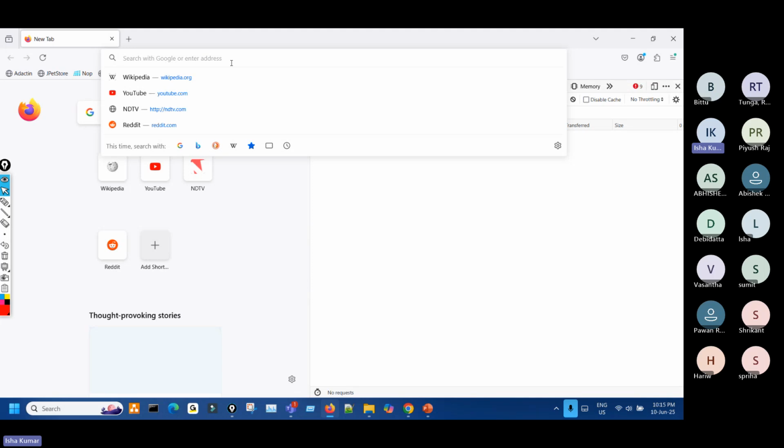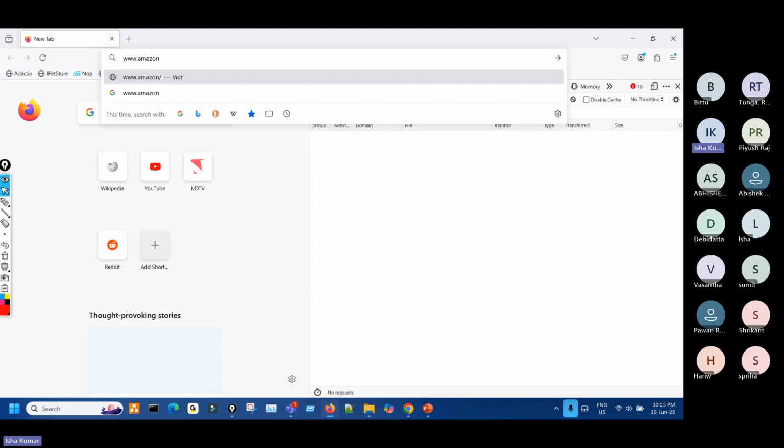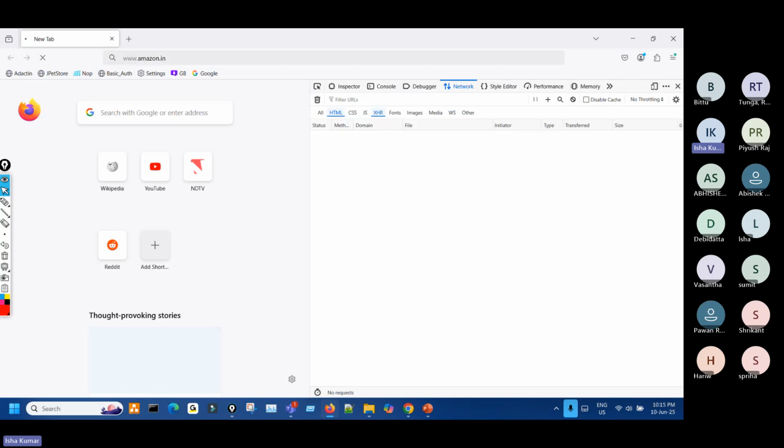I've cleared everything from before, so it will be the first time visiting Amazon. First time visiting means clearing all the previous things and revisiting. But if you keep the previous information and revisit, it will be an old session, called an existing session. It will not be the first time.